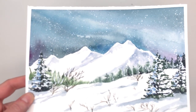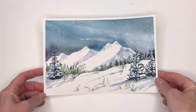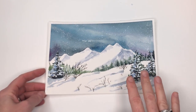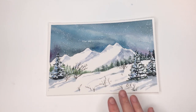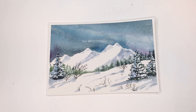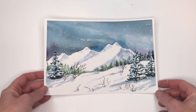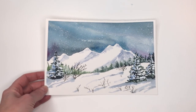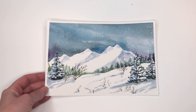My name is Crimi-Trent, and today we're working on this very easy, simple mountain winter watercolor painting. I know this may seem intimidating for some people, but let me tell you, I break it down. It's so easy. I know you can do it. I mean, the last one I did, the winter watercolor with just the trees and the gouache snow, I saw so many amazing renditions of it on my Instagram, so I know you guys can do it. I go over this step by step. It's pretty simple. If you have any questions, please leave them in the comment section. I'll try and answer them as soon as I can.